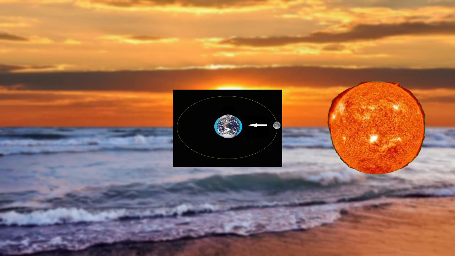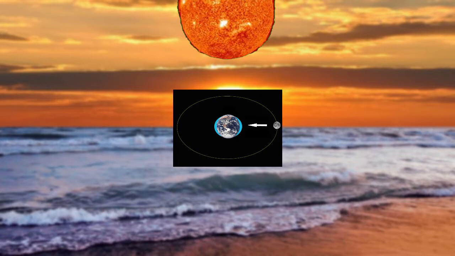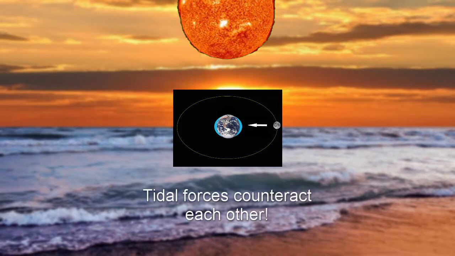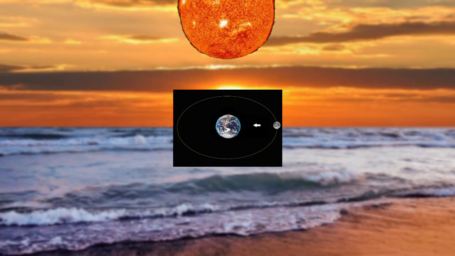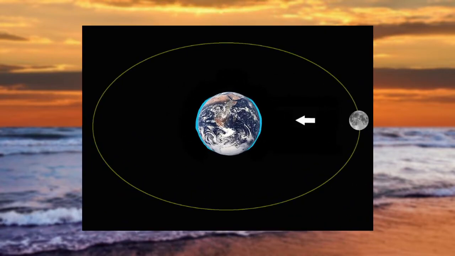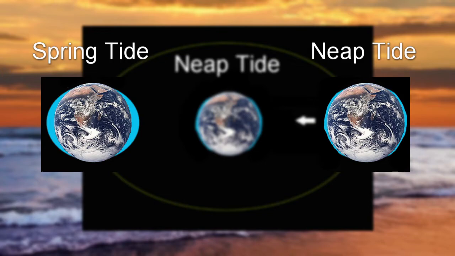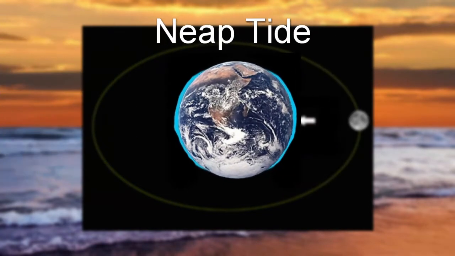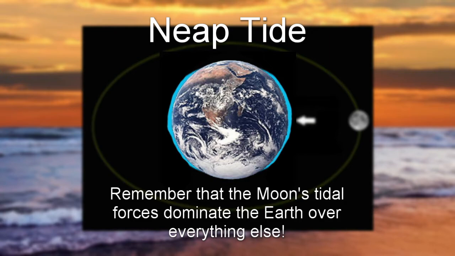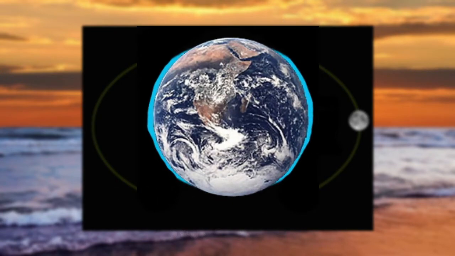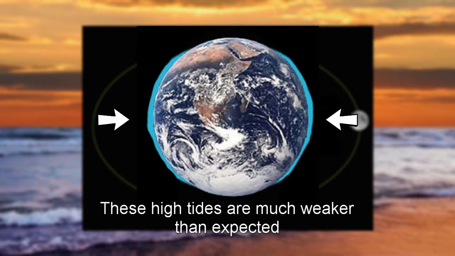Likewise, we can have an opposite effect happen if the moon and the sun are 90 degrees apart from each other. Kind of like as shown in this arrangement here. In this case, the tidal forces actually end up counteracting each other. So in other words, the tidal forces from the sun can be subtracted from those from the moon. And we are left with something that is known as a neap tide, which means that the Earth hasn't been squashed and stretched as much, and the high tides you'd expect will be somewhat diminished. It's not a full cancellation though, since the moon's tidal forces are generally larger than the sun's, but the result will certainly be far less than what should be expected for a high tide.